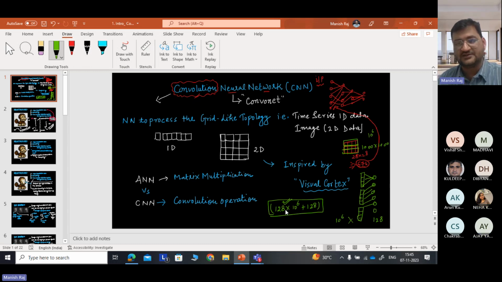So what is happening in this part? If the structure is a type of grid, that is the image type of thing, or the data is time series data. In time series data, you have a time span, say you start at 12 o'clock. Means you have one sensor, and after 15 or 30 minutes you take some data. So one data point will come here, and after 15 minutes some more data will come here. So this is the time series data you are getting in grid form.